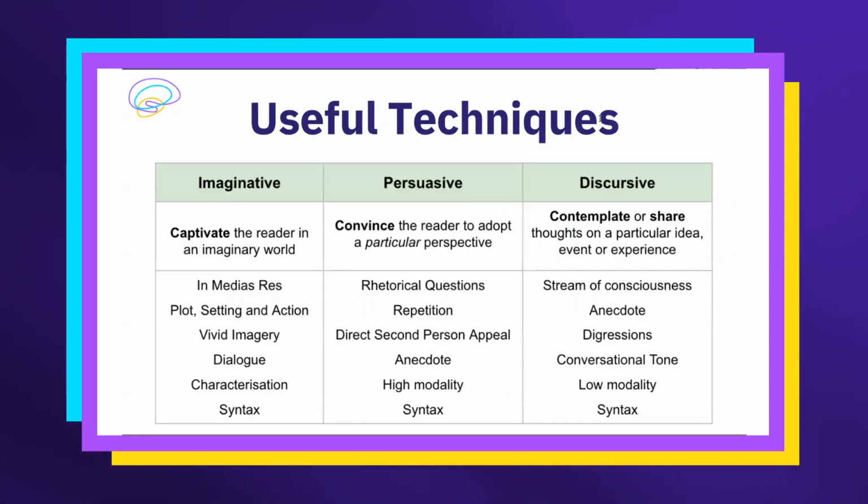So when you convert it into a persuasive, you can still have an anecdote, for instance. You can still have short syntax. You can still have a lot of the language features that you might be using in the other ones. You need to also have things that are to do with a persuasive. So if you guys see this table here, see the persuasive column, you need to use more rhetorical questions. You need to use repetition. You need to use high modality. Like if someone's trying to persuade you of something, you're probably going to say, you must do this, or you should do this. Or this has always been the case.